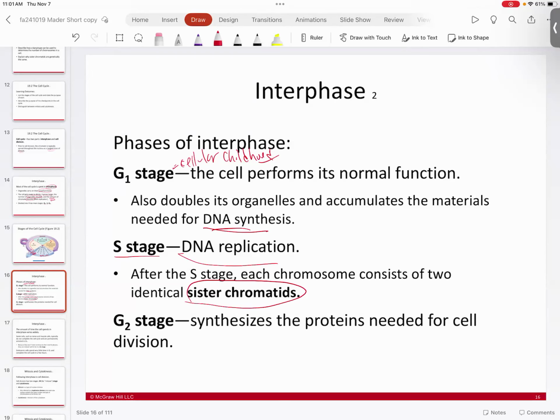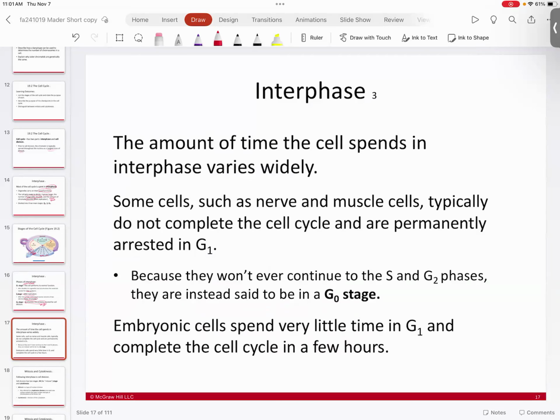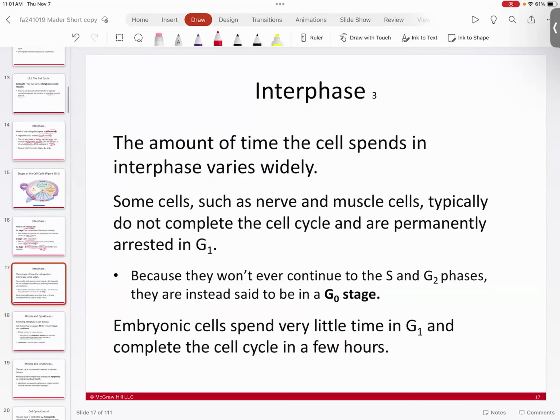And then after S phase, you go into the next phase, which is the G2 stage. And so this is where you're getting ready for cell division. So you're making all the proteins that you're going to need for that. Also in this area, you're doing a lot of DNA repair and different things. You're getting ready for that division. And so when you take a look at a cell's life, it's spending a lot of time in interphase, and how much time it spends there can vary wildly, actually, between one cell and another.